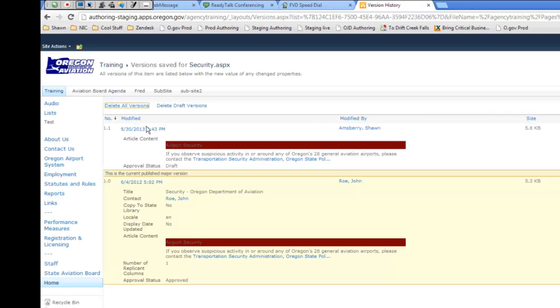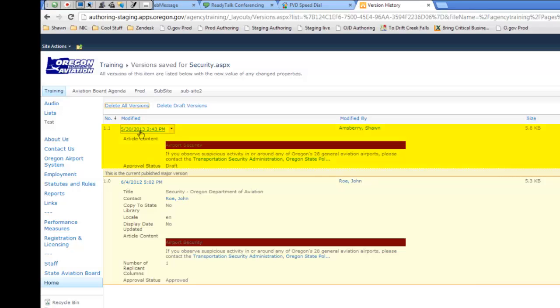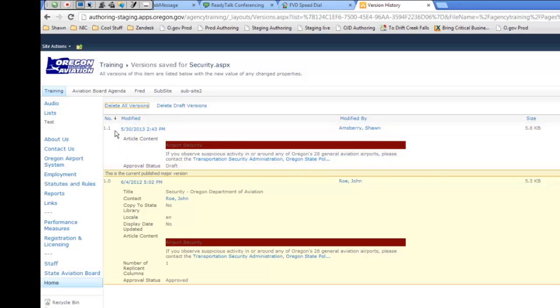This is the current published major version. This is the version that's in the authoring environment right now. Notice it's a minor version, a 0.1, whereas the major version is a 0.0.